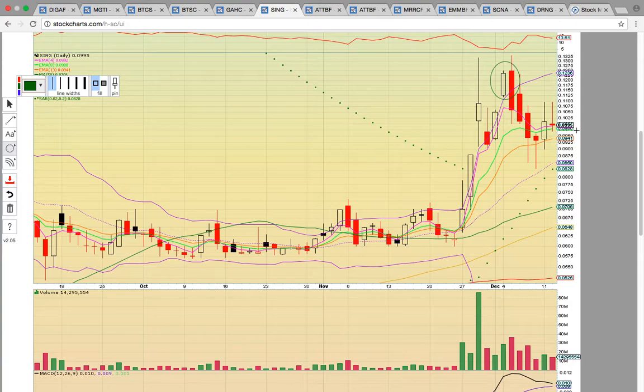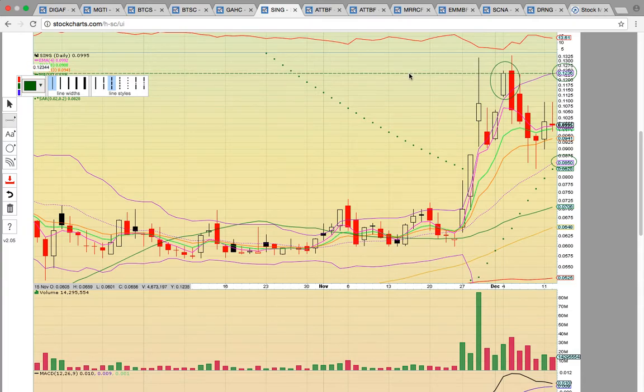You want to see the share price hold this 10 cents support level. You want to see 10 remain support. If it turns into resistance, then you could see it consolidate and come down to the middle Bollinger Band, to test 0.085. If 10 holds, we're looking for a retrace up here to the upper Bollinger Band at 12.36, and then a test of the December 4th closing price, which is lined up with the upper Bollinger Band. That's the target if EMAs 4 and 8 support hold.